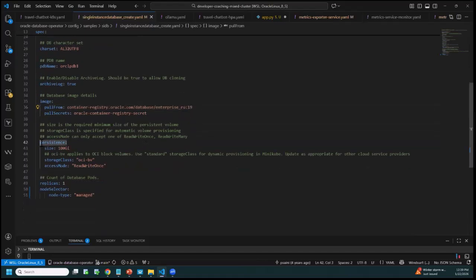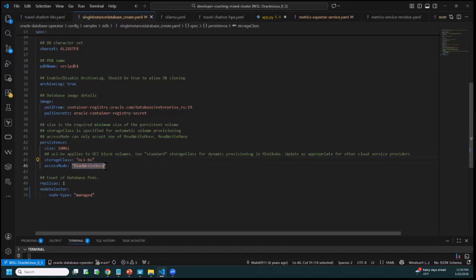This is the important part here at the bottom. We have this persistence block. This allows me to spin up a persistent volume. This persistent volume is going to be what will persist all of my database tables and so on. So here I'm telling it, let's make it 100 gigabytes, and let's use this storage class. OCI-BV is just short for OCI block volume. I'm telling it, let's spin up a block volume for this database.